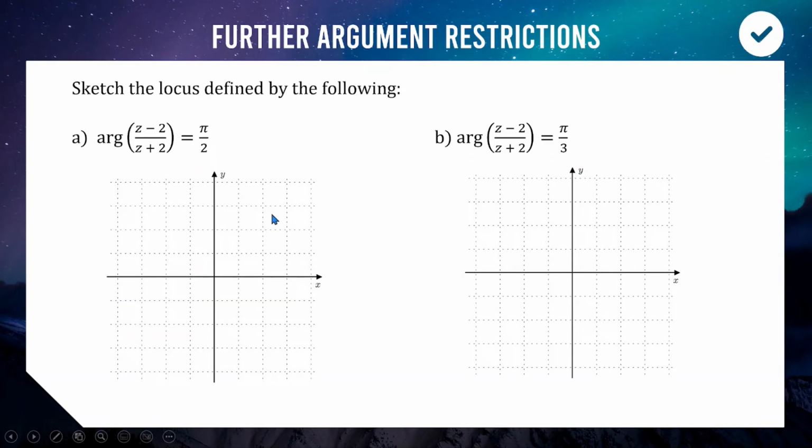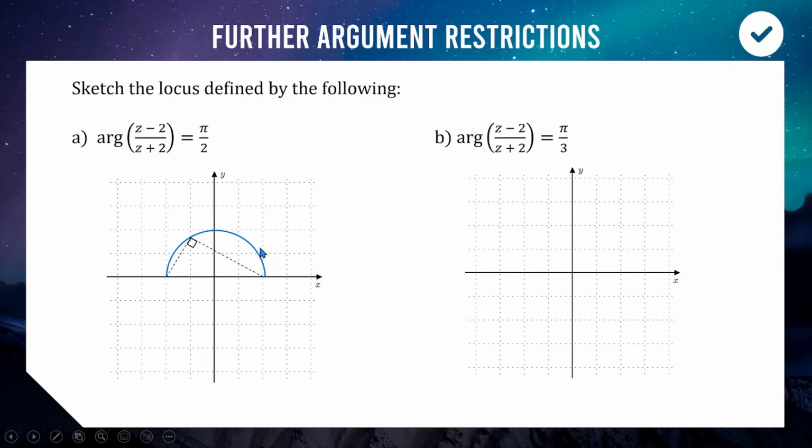I'll show you the picture and then I'll try and explain to you what it means. It's going to be an arc of a circle where one of the endpoints is 2 and the other endpoint is negative 2. And for this one, the arc of a circle is going to be a semicircle. The reason is we are plotting every single point where the argument from 2 and the argument from negative 2 meets at a point that is a right angle, which is pi on 2. If you don't know much circle geometry, the angle inside a semicircle is always going to be 90 degrees, and that's why these two vectors meeting at a 90 degree angle, tracing around this point makes a semicircle.